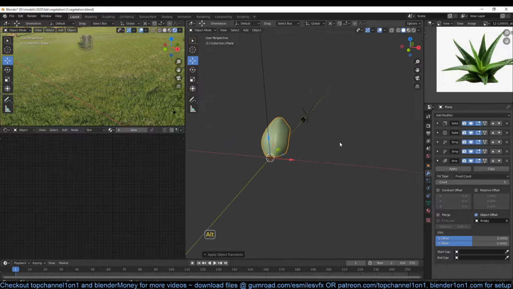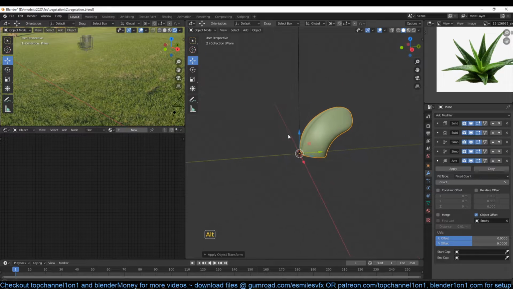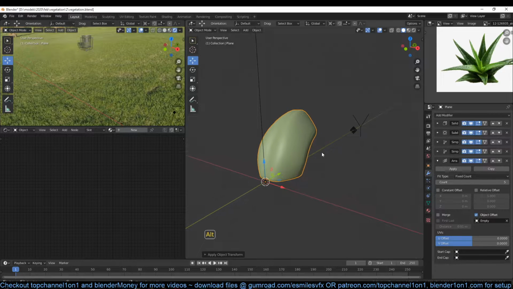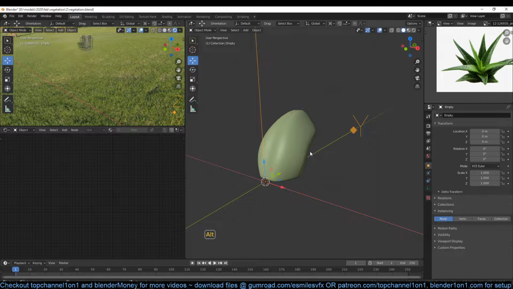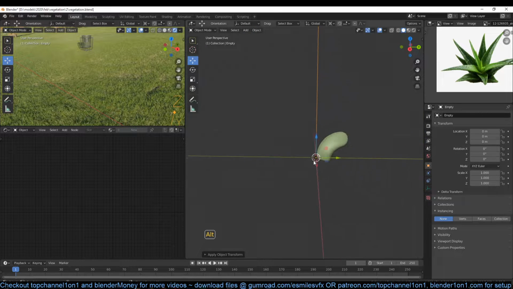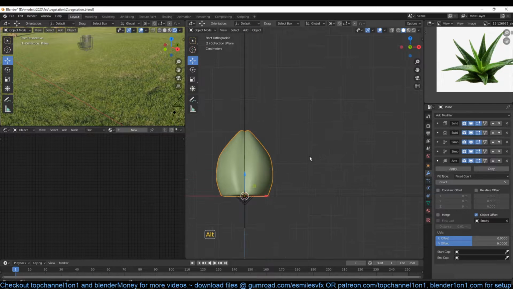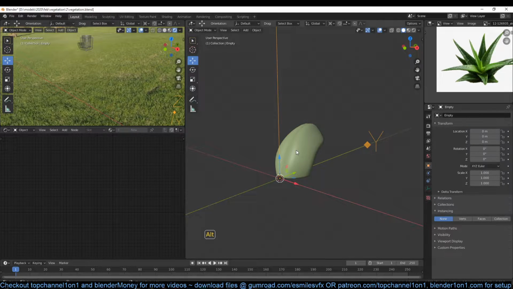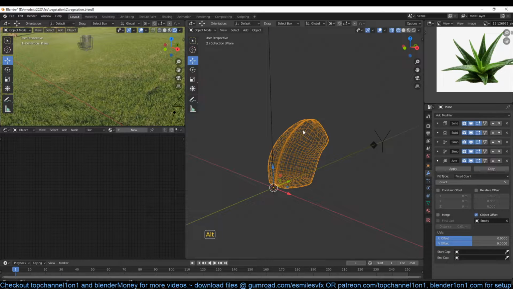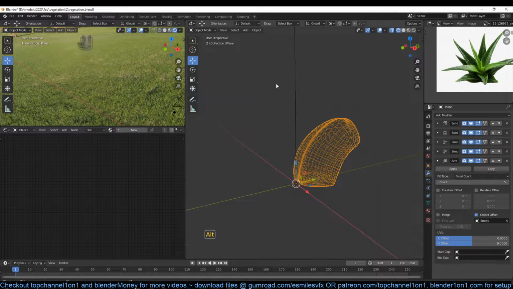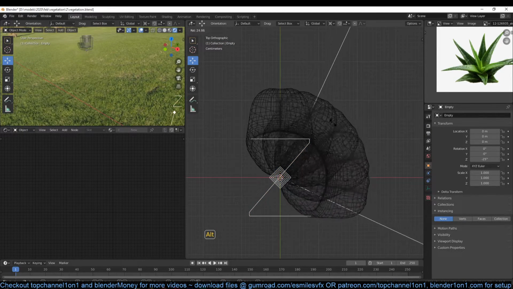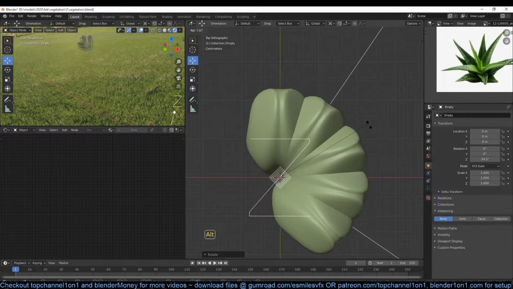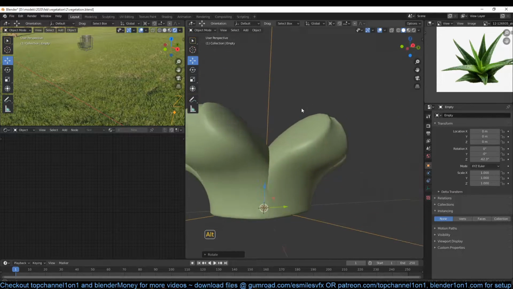Now that should fix a few issues, and also try applying the rotation so that you get rid of any extra rotation. And if you scaled this array as well, make sure you unscale it, or let me see, yeah, try applying the scale as well to get rid of any of those things from happening. Now we have created instances, but they are being superimposed on top of each other. So if we want those duplicates to be rotated, we just rotate the array like this, and we get something like this.